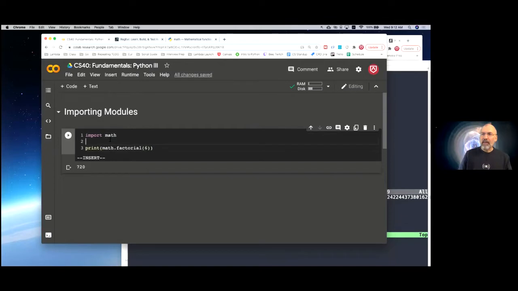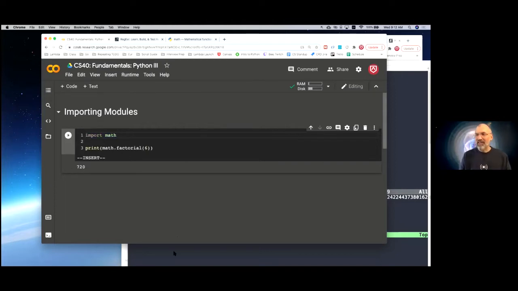We were able to use that because we imported the module. Now, if I don't import the module, it shouldn't work, but I have a feeling that Colab is already importing modules for me automatically, probably, but let's find out. Yeah, it didn't matter in this case.